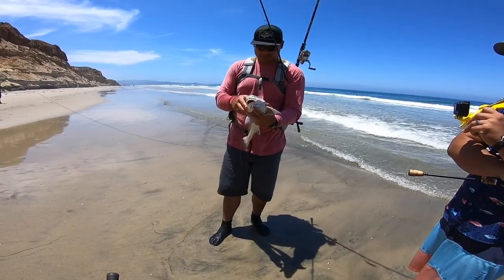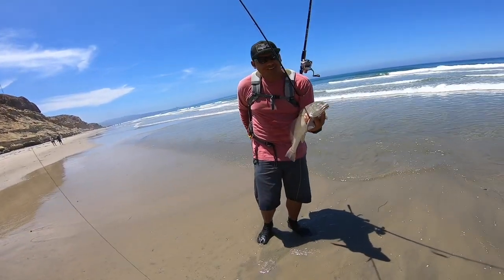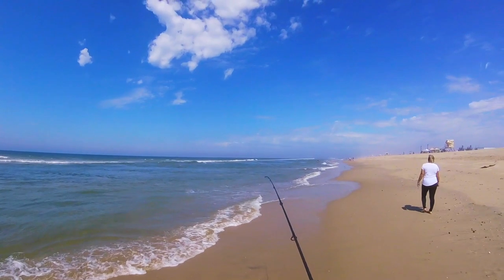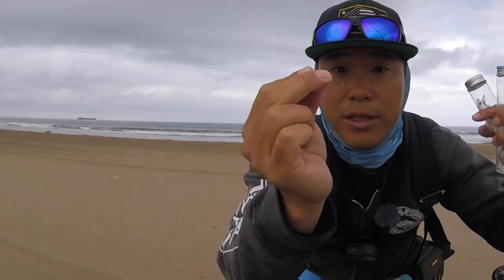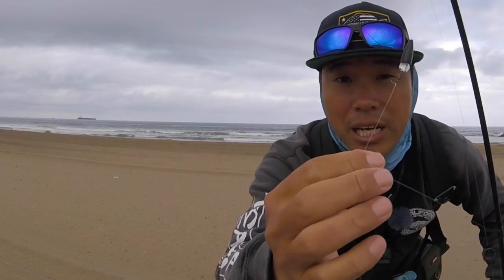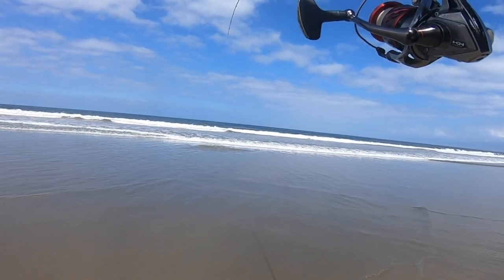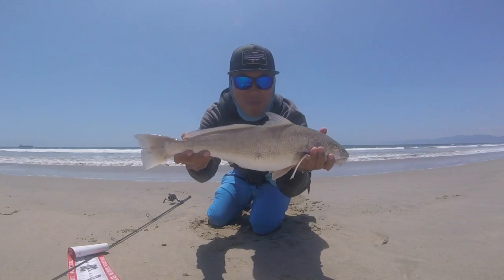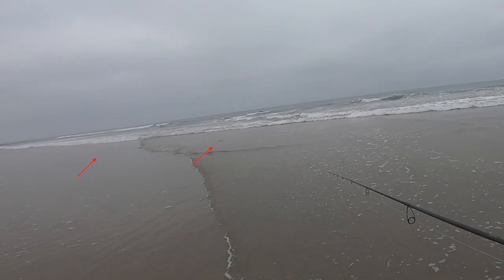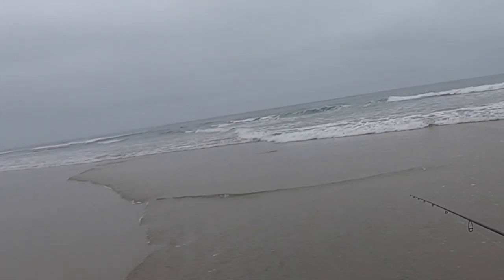Contrary to what a lot of people say, Corbina are not line shy. However, presentation is everything when it comes to sight fishing these guys in the skinny water. So the hook that you use, the weight that you use, as well as the size of the line that you're using can have a very big impact on the presentation of your bait. You want your bait to look as natural as possible. If your bait is flailing around and tumbling all over the place, it's going to be a lot harder to get that bite.